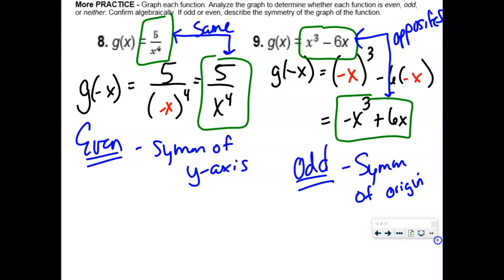Okay. Good deal. This time I give you both the graphical representation and the algebra representation. So let's use the graph, since it's staring at you, to make an assumption, and then we'll test it out to see if we're right. So based on the graph, do you guys feel like this is x-axis, y-axis, or origin?